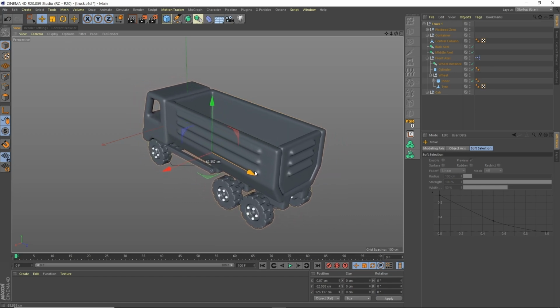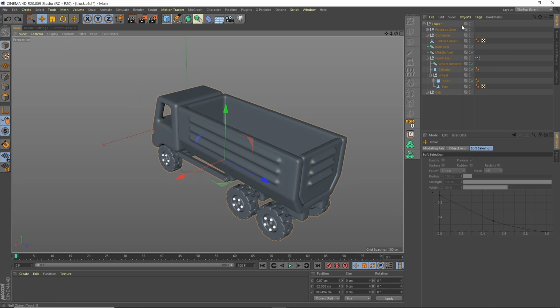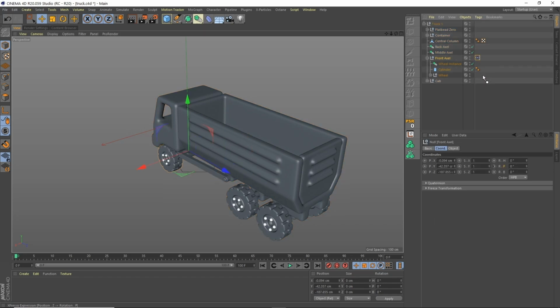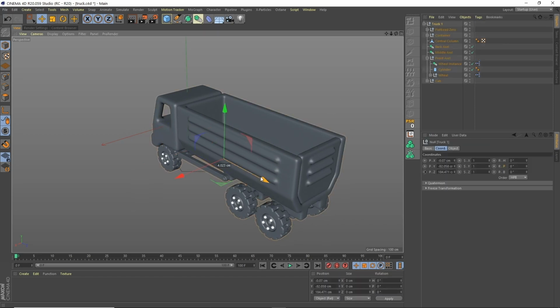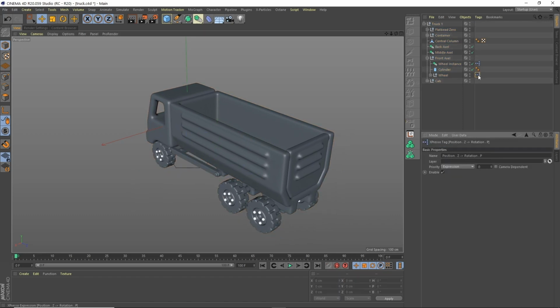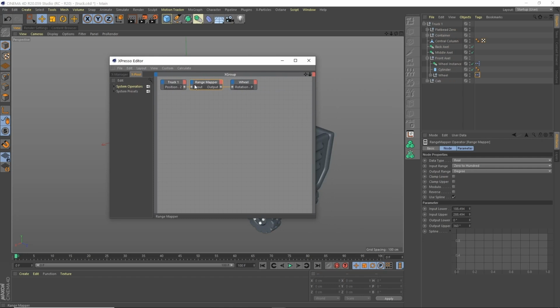Now, they're not necessarily moving in the right direction, but we can amend that. What we could probably also do is change this so it's not on the front axle, but on the actual wheels themselves. So let's just change that and see. There we go. It's created an expresso basically.